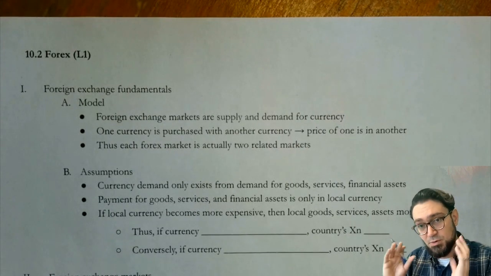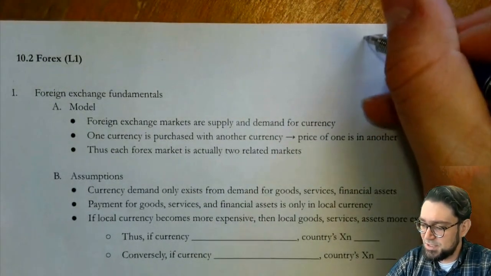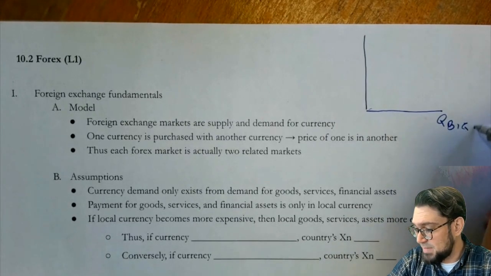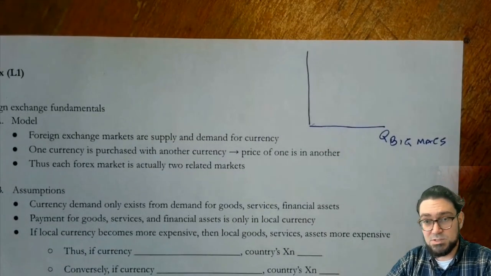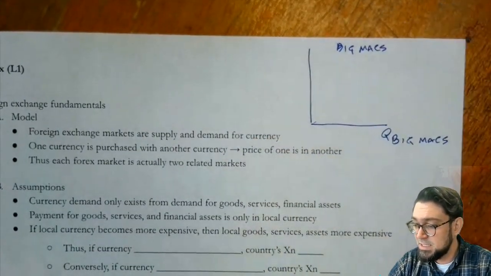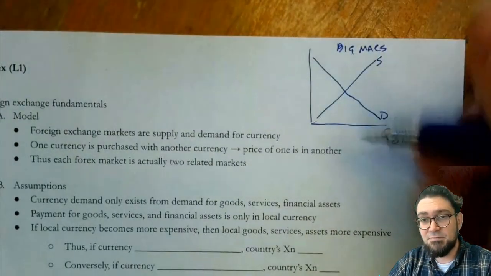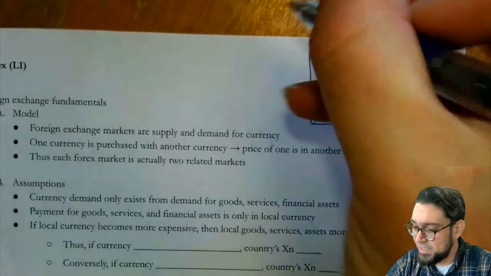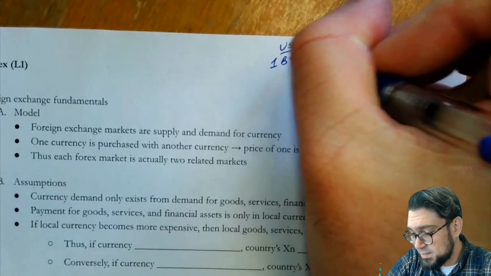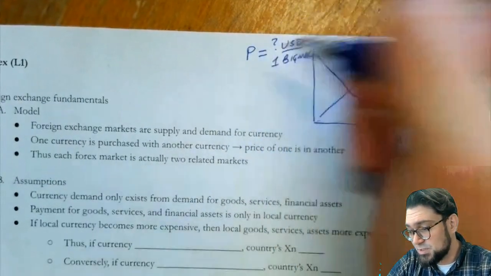I think it's helpful to remind yourself, if you ever feel a little bit lost with them, that they are just supply and demand graphs. And so in class, what I do is remind you that you have a quantity of, let's say, Big Macs. If the good or the service is Big Macs, the quintessential most famous meal from McDonald's, when we have Big Macs, you have supply and you have demand like that. And instead of price, just remember that price is equal to something. It's the same thing as saying how many US dollars for one Big Mac, right? And so when we say price, that's really what that's equal to.